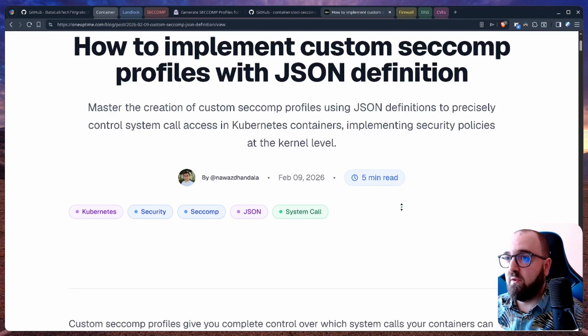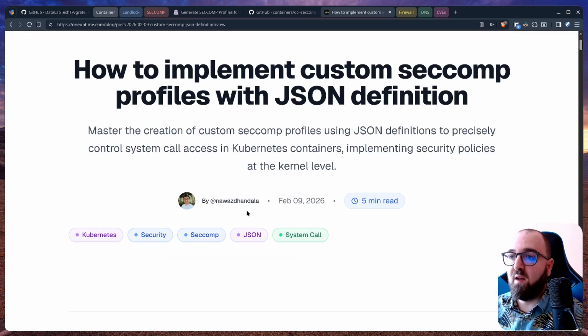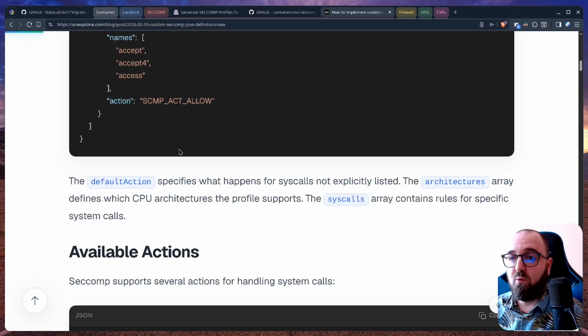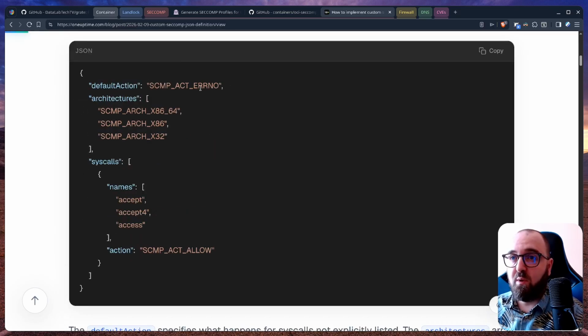And I also found this blog post by Nawaz Dandala, which had some examples of the JSON structure for Seccomp BPF. And so this is what you essentially do. By default, the Podman policy uses this SCMP_ACT_ERRNO action, so it means that the syscalls that are not covered anywhere else will result in an error, so it's denied by default for system calls.